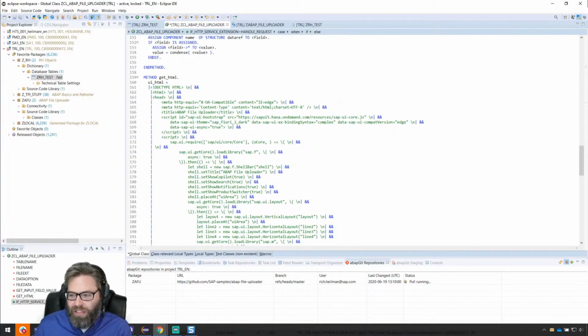It's not a whole lot. We got fancier than we probably needed to here, like putting the shell bar on and stuff like that. But it also meant I didn't want multiple files. I didn't want to do a view and a controller and a manifest and everything. So I'm having to create all the UI controls in code, which also is not necessarily a best practice. So don't take this as an example of a great way to do UI5 development, but for a small little bit of code that's bootstrapped within the HTTP service handler itself, it certainly is handy.